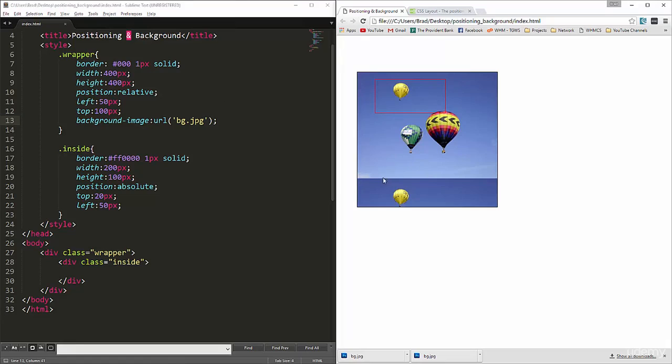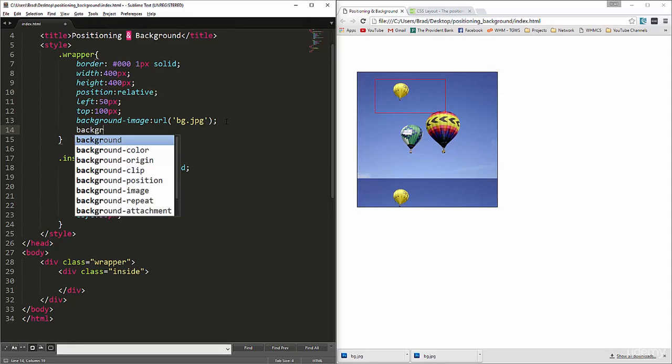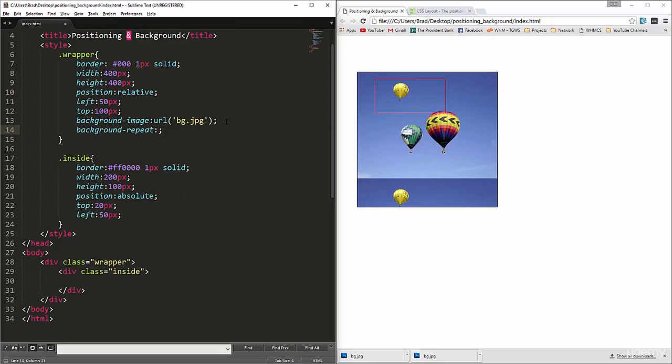Now the image ends right here. Notice that it keeps repeating the image. That's because by default it's going to repeat both on the x-axis and the y-axis. Now if we were to go in here and say background-repeat and set it to no-repeat, reload.